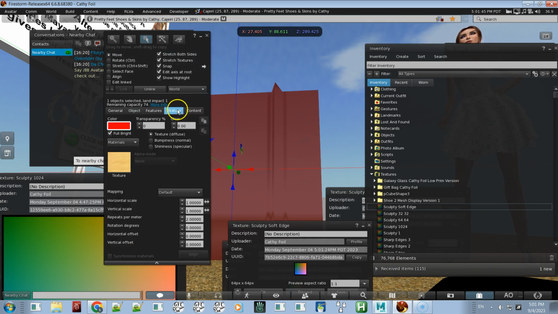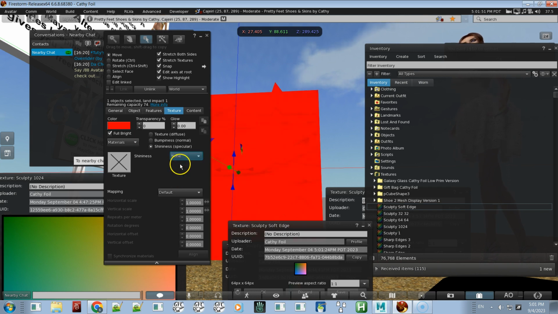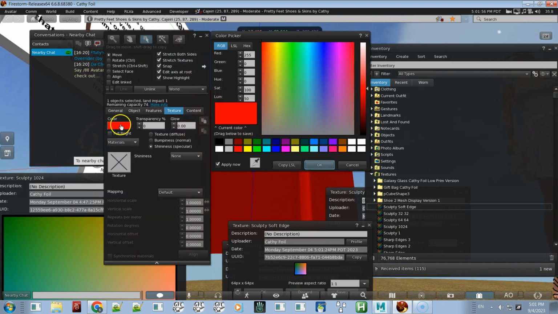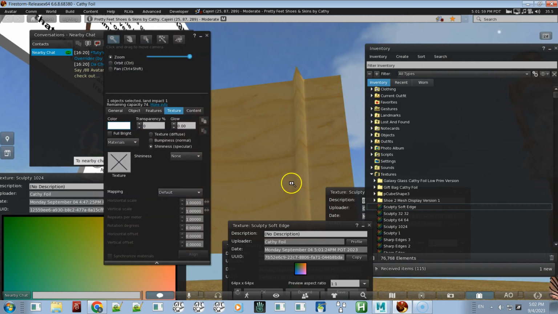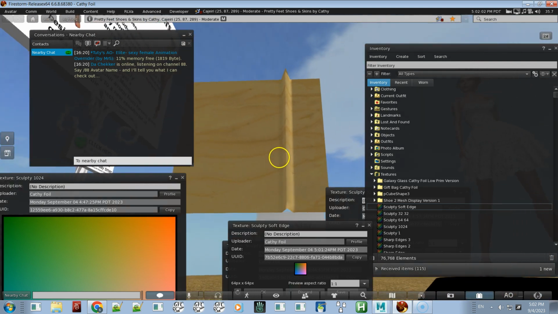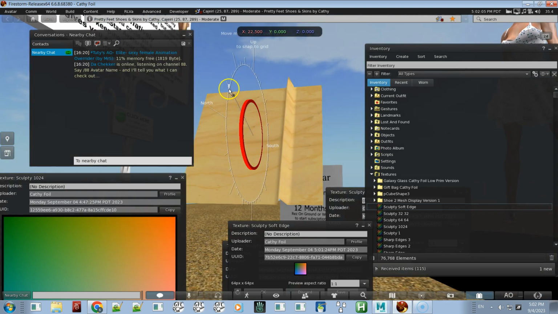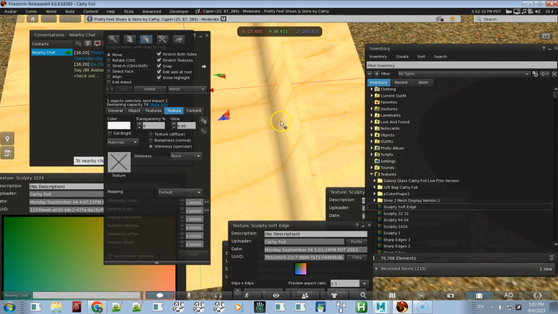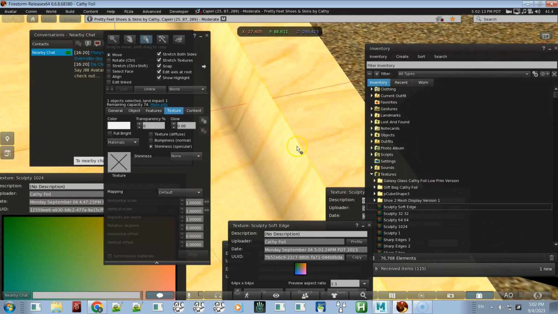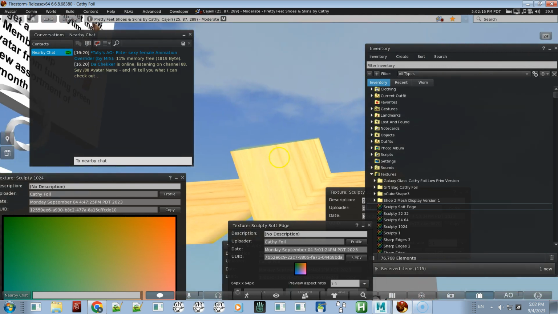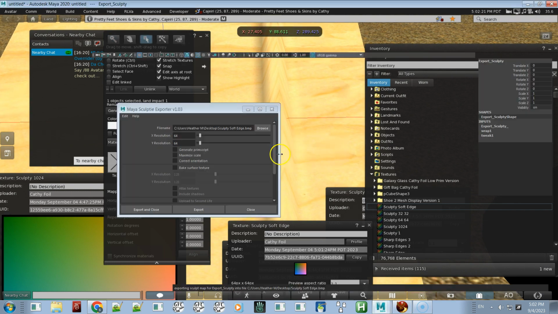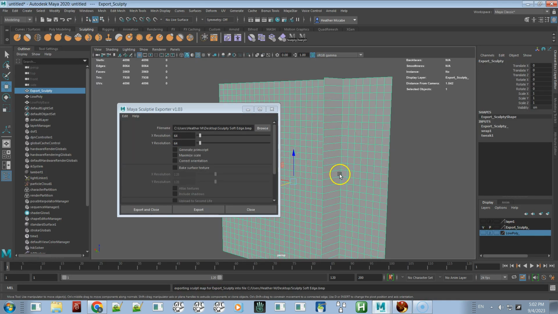Let's turn off the shine and turn off the full bright. We can turn the color back to white. Okay, and let's rotate it. This is not a sharp edge. Actually, the edge up here is not a sharp edge either. It looks like a sharp edge, but the normals are not a sharp edge. So when you harden and soften normals, how do you do a sharp edge?